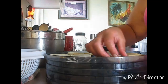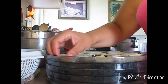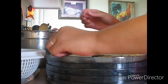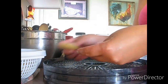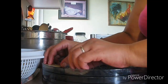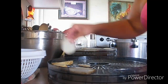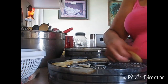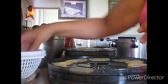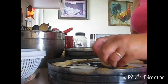She used to love these. She used to invite my aunt over for dinner, and she'd use these potatoes, open up a jar of homemade cream of celery soup, and make scalloped potatoes, because I'd make hers with onions and stuff in it. And then that way it was all ready for her to go. She loved it. She thought it was great. Super easy. Like I said, it's a little bit of legwork. But you know what? Nothing comes easy. You gotta work hard to get things.